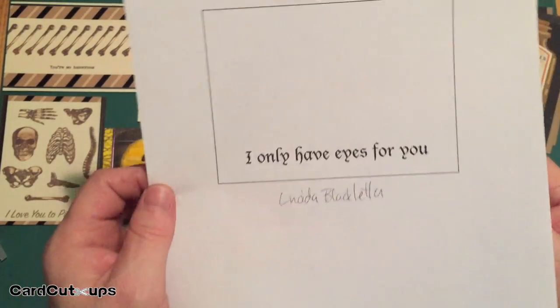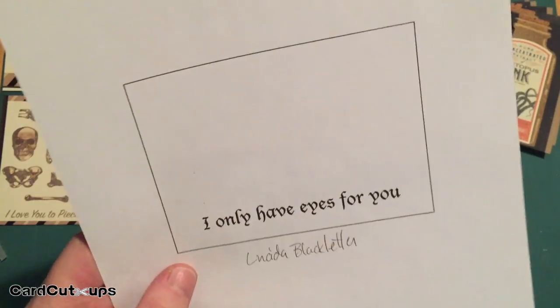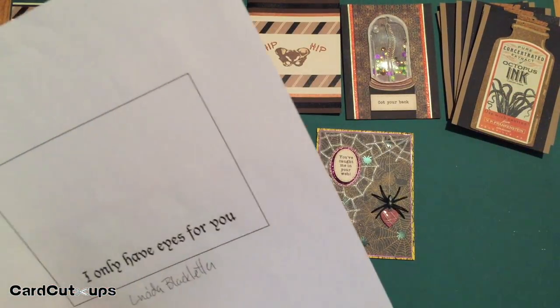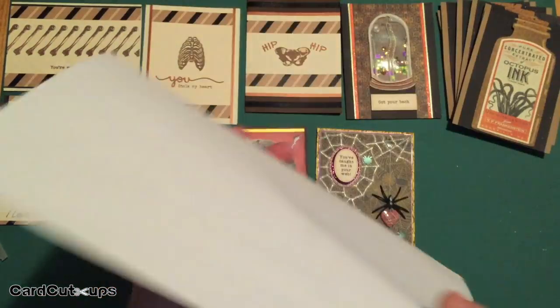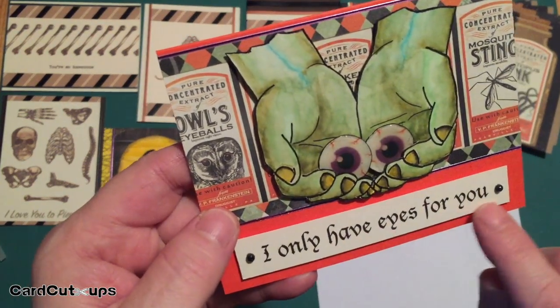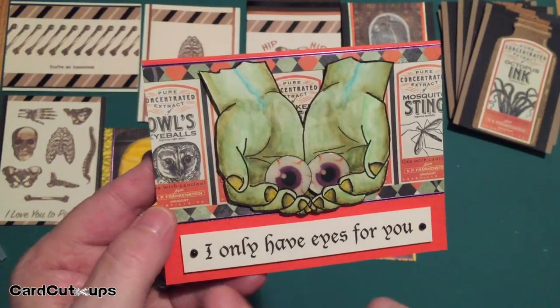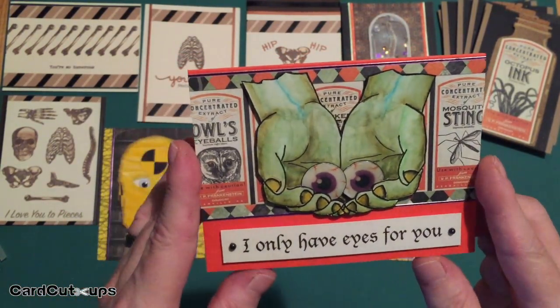I used my Silhouette, and I actually did use the strip of off-white cardstock from the kit and printed on that strip of white cardstock. So if you print on a piece of paper, you can put cardstock over the top of it, tape the leading edge, and send it through your printer again. That's what I did for this. So this is actually the off-white cardstock from the card kit. A couple of dots of the Nouveau glitter drops on each end there finishes this out.